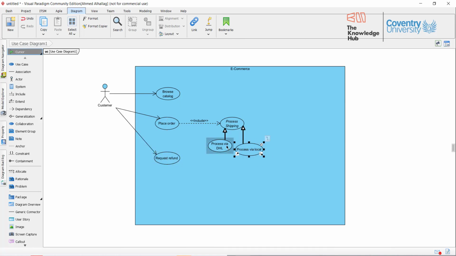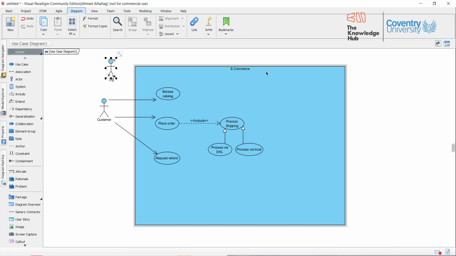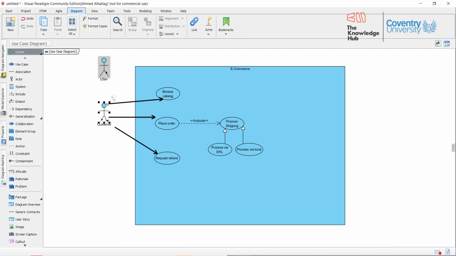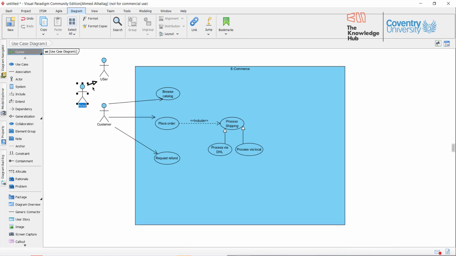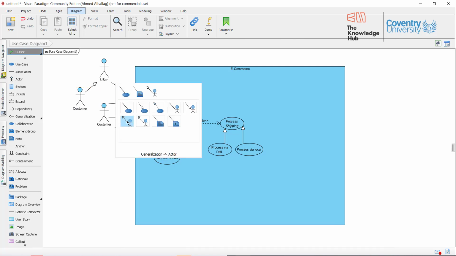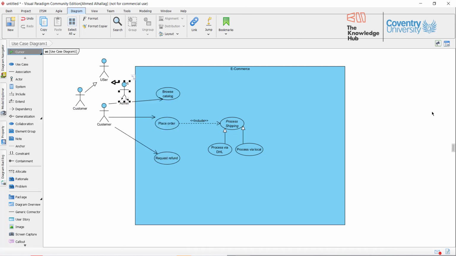Okay. Just as we did the abstract use case, we can actually have an abstract actor. We can say that we have a type of actor that is called user. I think I mentioned this briefly in the lab, but we didn't actually do it. This user can have an abstract type of actor, right? So where is it? Generalization actor. So we can have a type of actor that is customer, right? A type of actor that can also be, for example, admin, right?